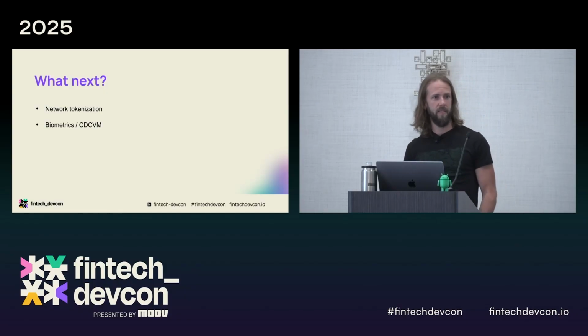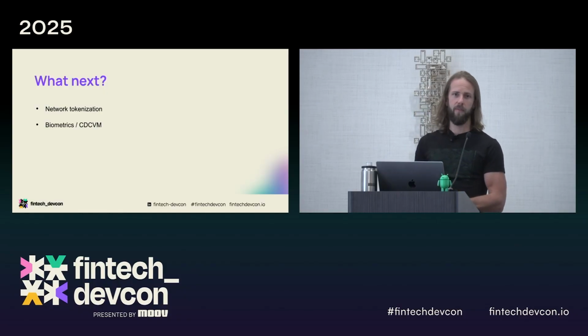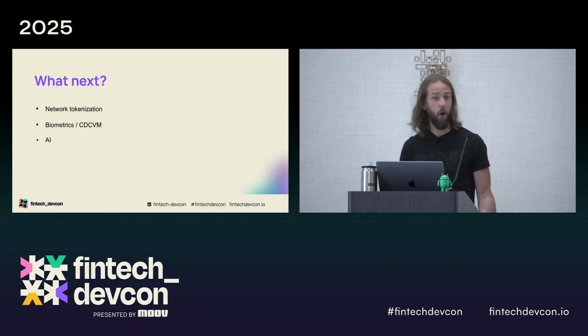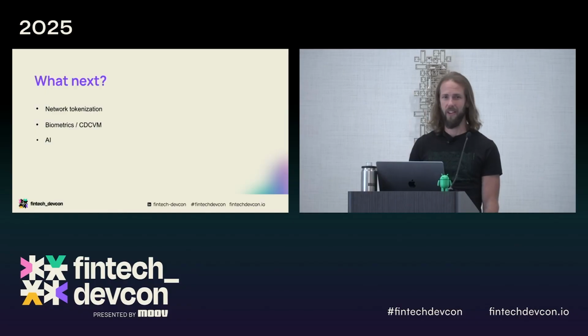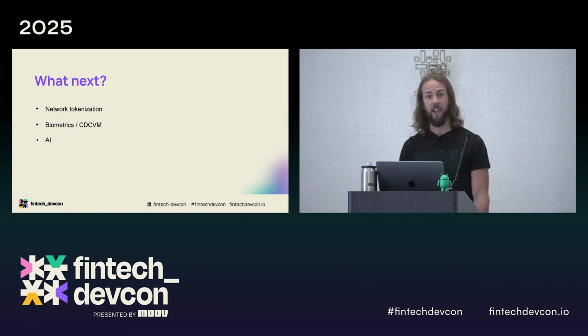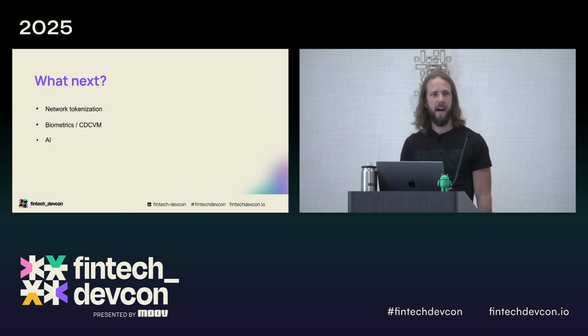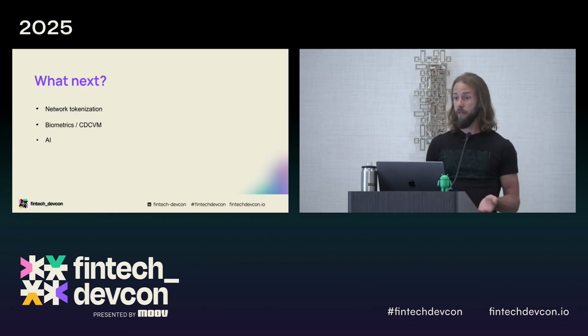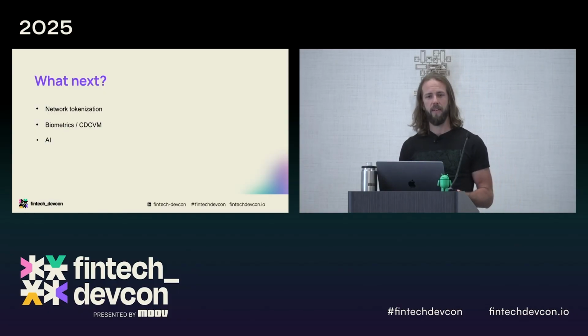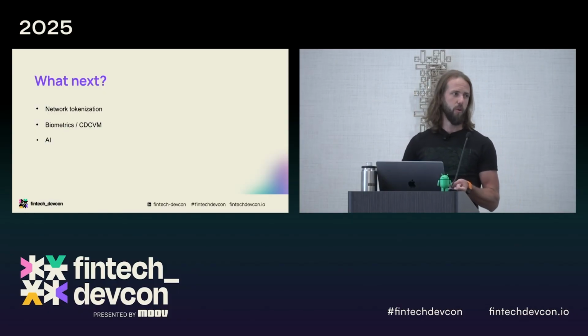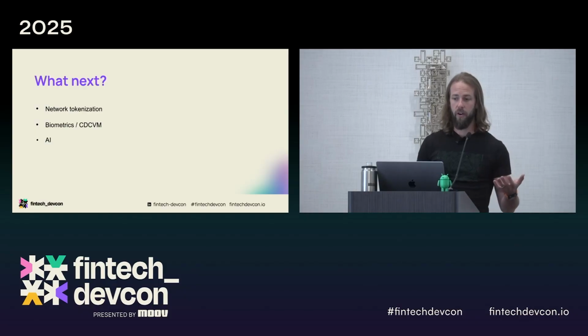And because it's 2025, AI. Fraud detection is the logical place where that slots in. And if it's not already there, it's coming very soon. I can guarantee you that the card brands are working on whatever they can, however you can implement AI to make a smoother and more secure card experience.